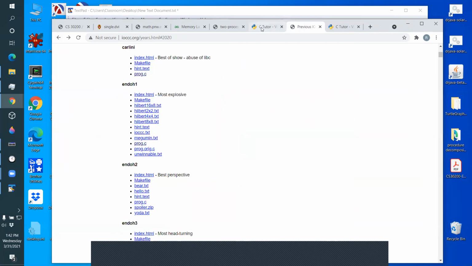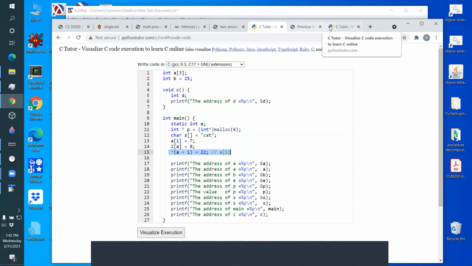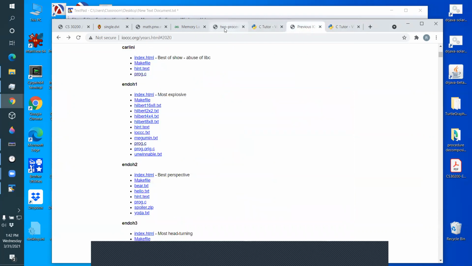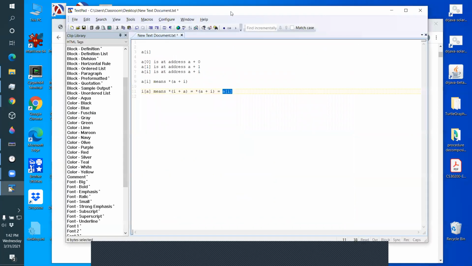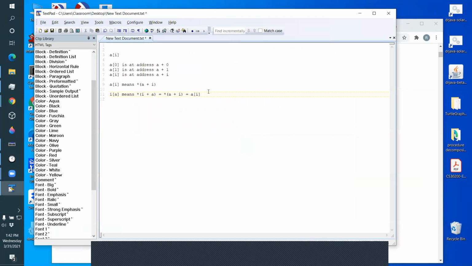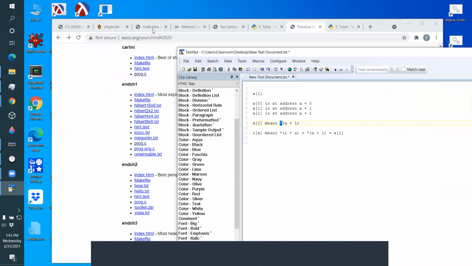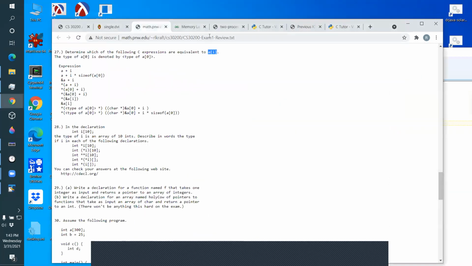All right. So C can be notoriously hard to read. That's one of the things about C. Now go back to that problem. The problem is literally understanding what arrays do. That's what the problem is about: the meaning of the ith element of an array is you take the base of the array, you move that many steps into it, that gives you an address in the array, and you dereference that address. So now go back to that problem and figure out which one of those do the right thing.